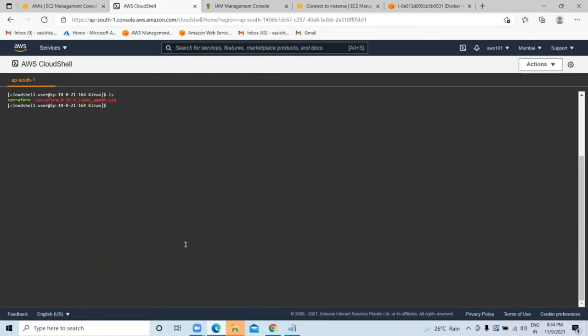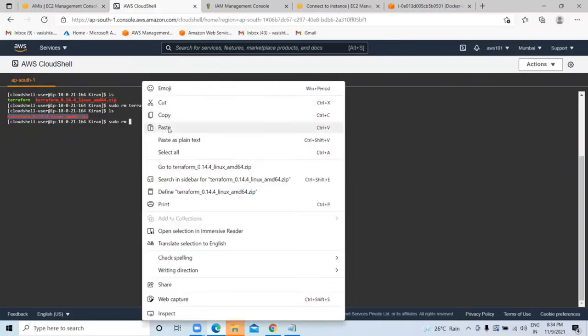Okay, ls, cd, sudo rm. Enter, this zip file I want to remove. I'm praying already space is occupied.